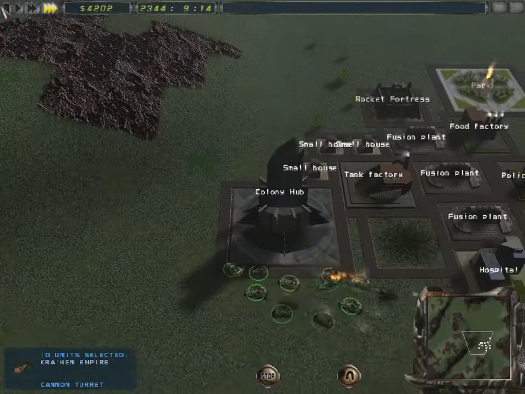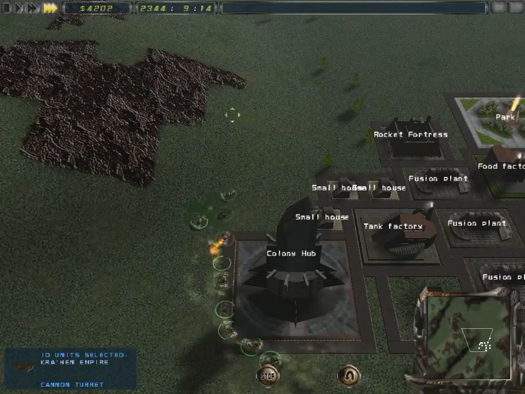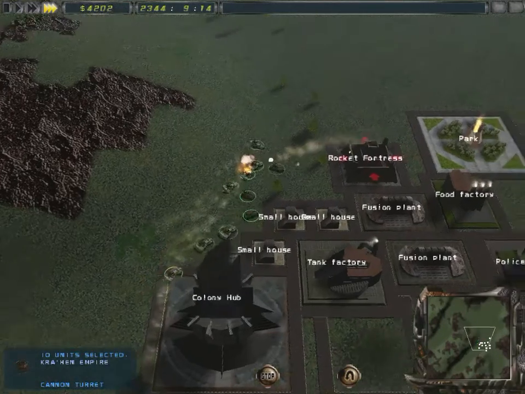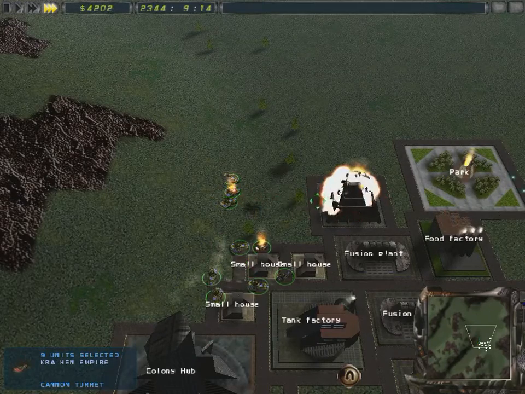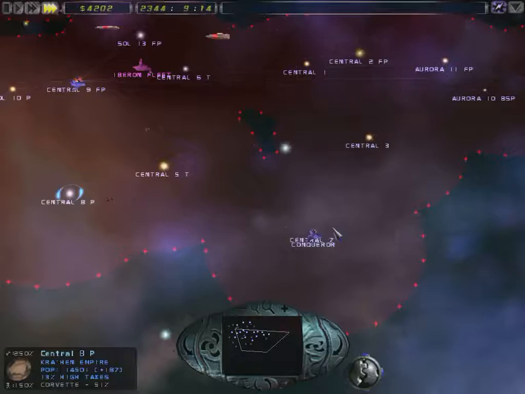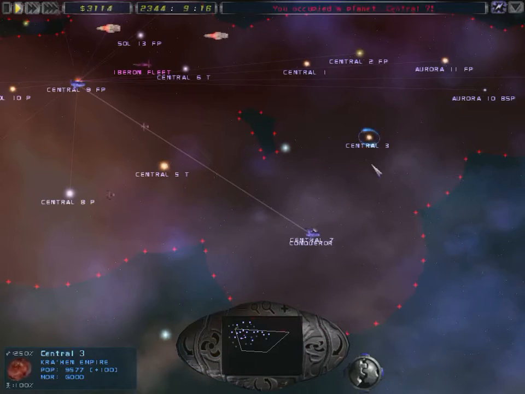Alright, not bad. We got rid of a few more wheel tanks, which is fine. And the rocket fortresses are really of no consequence. God Emperor. You occupy the planet. Awaiting orders, Imperator. Alright, that takes care of the Shikark.